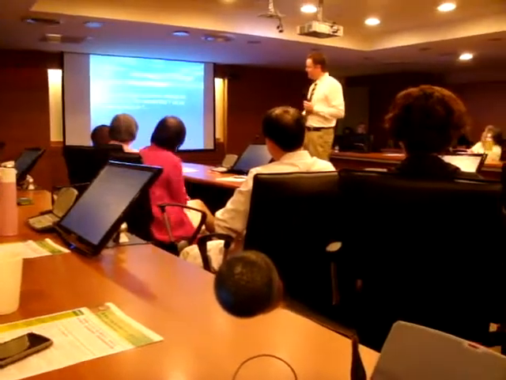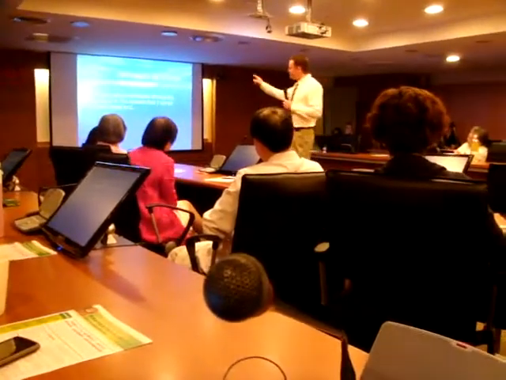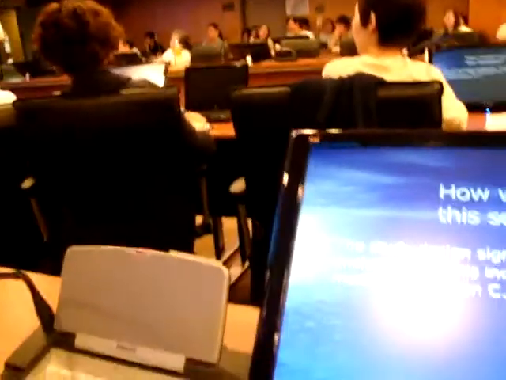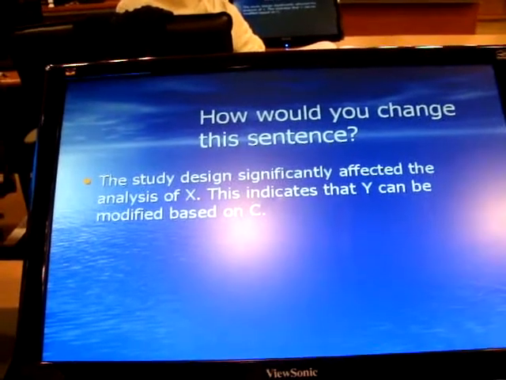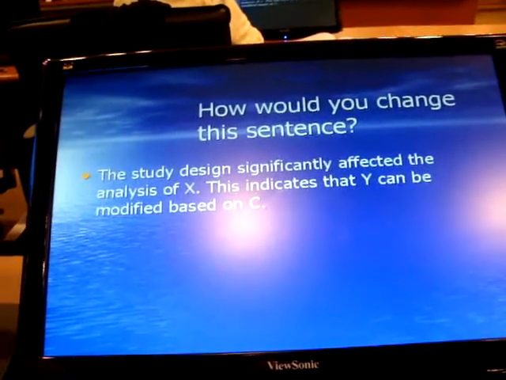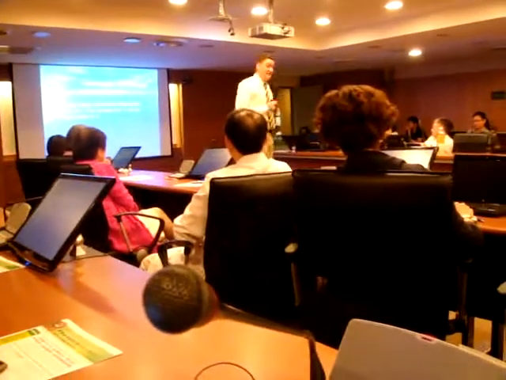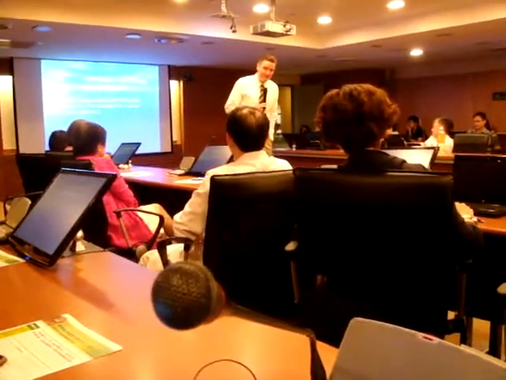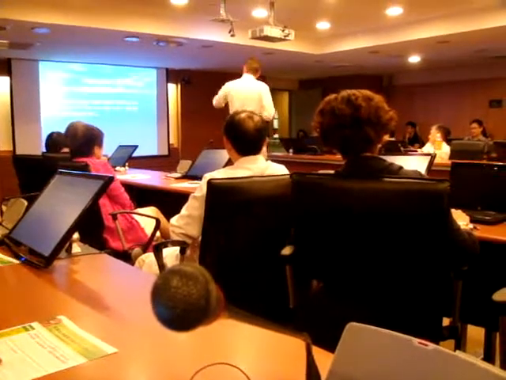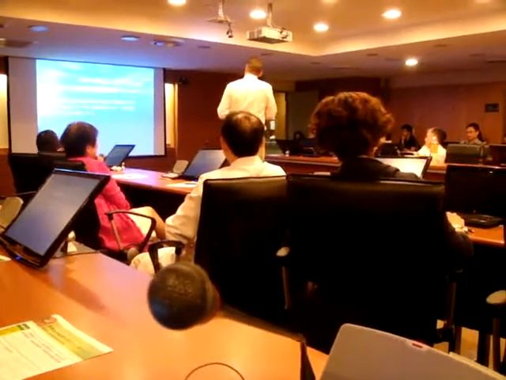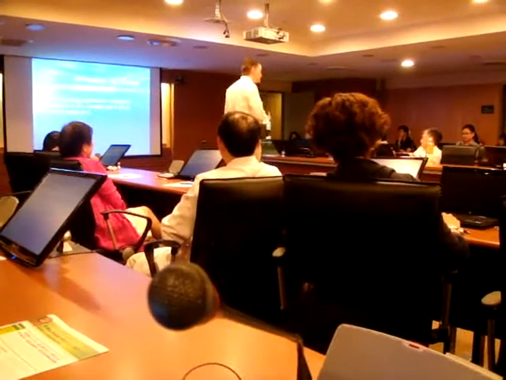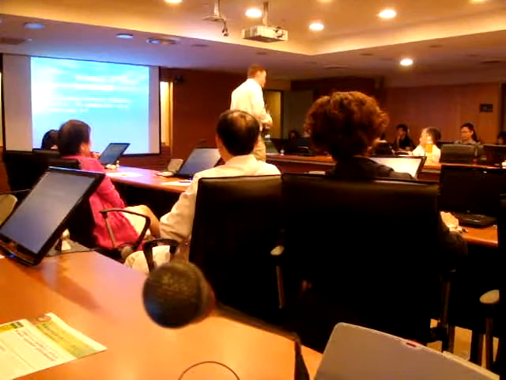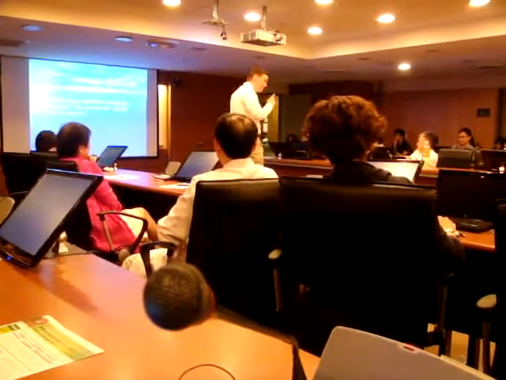Let me give you an example here. The study design significantly affected the analysis of X. This indicates that Y can be modified based on C. What is my pronoun here? This, right? This is a pronoun. And I have to ask, this what? This study, this design, this affecting, this analysis, this X, or this whole sentence? You see, it's not clear to me what the author's talking about.